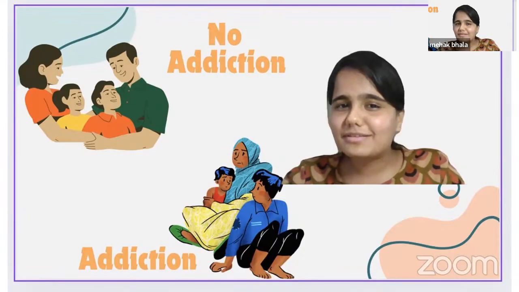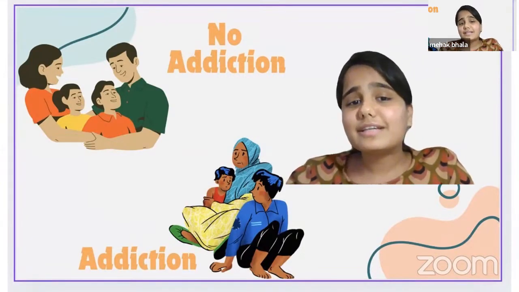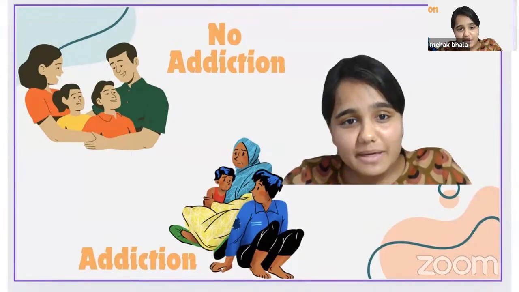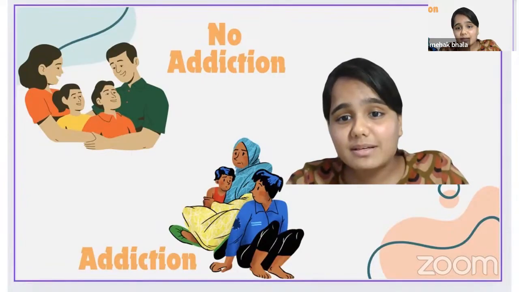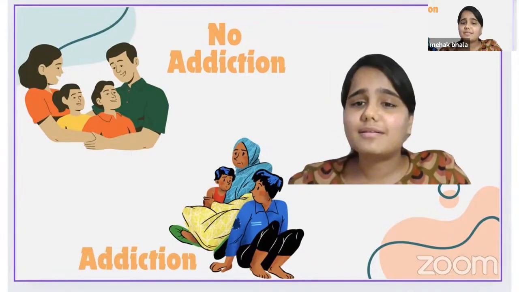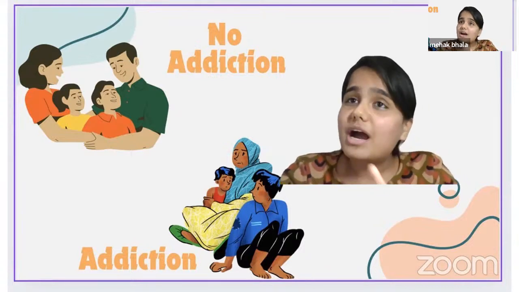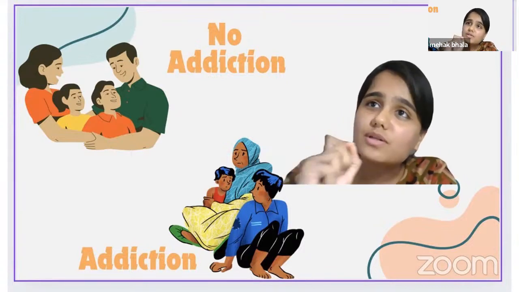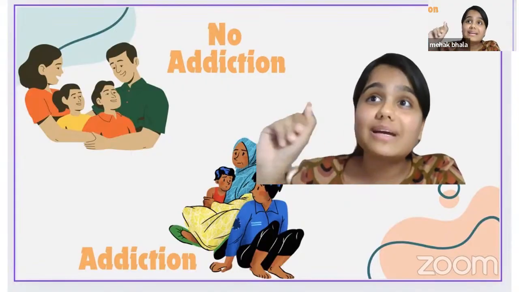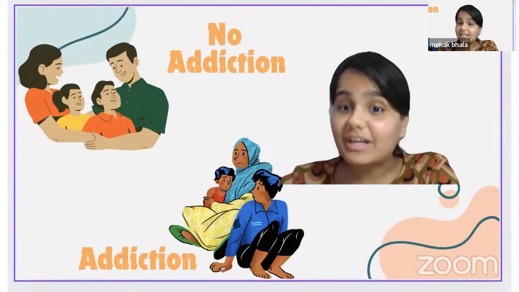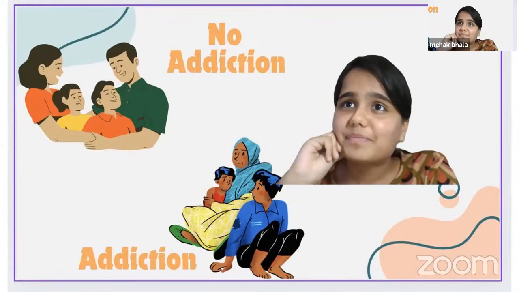Like there's a happy family where there's no addiction. The kid doesn't consume anything. The family is happy and the kid is happy. The money is used for the betterment of the family. And the second picture shows where the kid is consuming betel nut, and because of this, there are problems that the family is facing. After this pictorial representation, we also need to tell them that oral submucous fibrosis, if it continues, will lead to SCC, which is again very dangerous, cannot be treated, and really hazardous.